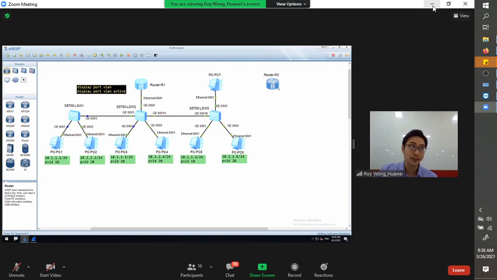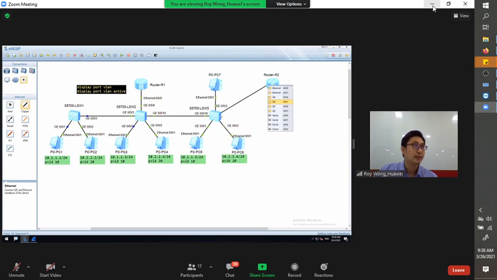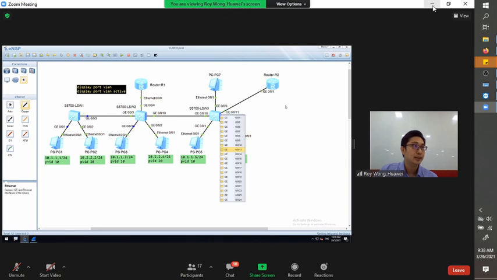Then port 11 to port 1, and 12 to port number 2.